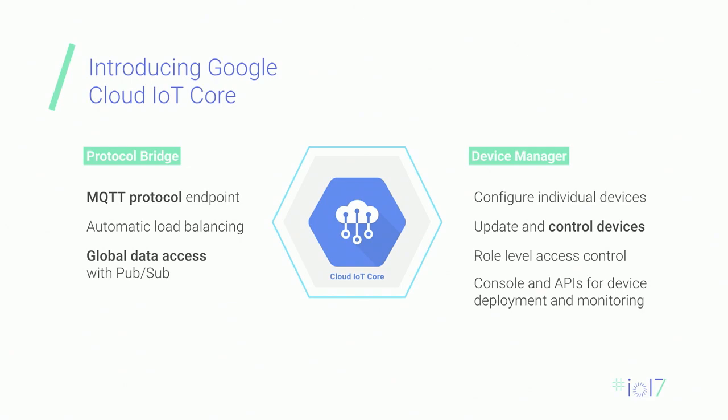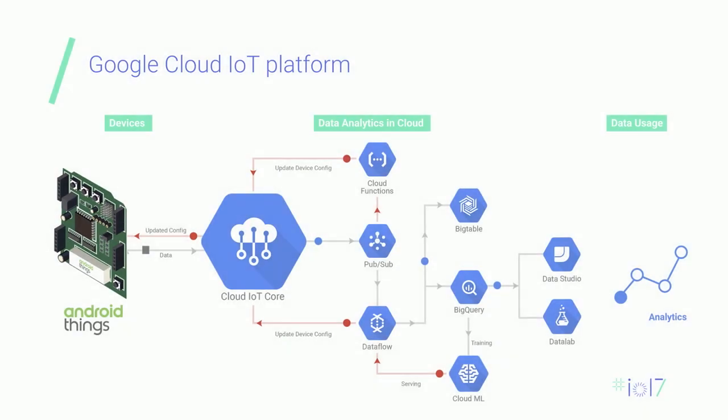So as I mentioned, Cloud IoT Core also connects you to all the benefits of Google Cloud Platform. This diagram shows you a bunch of the benefits that Google Cloud Platform provides. I'm not going to go through all of them, but just to point out a few, you get things like BigQuery and Bigtable that allow you to input all the data that you're gathering from your Android Things devices and then visualize and query over that data. You also get Cloud ML to make even more complicated machine learning models based on all the data you've collected, using the power of the cloud. Finally, you get all the analytics tools that Google Cloud Platform provides to visualize and set up alerts on your data and take action on the devices you have in the field.